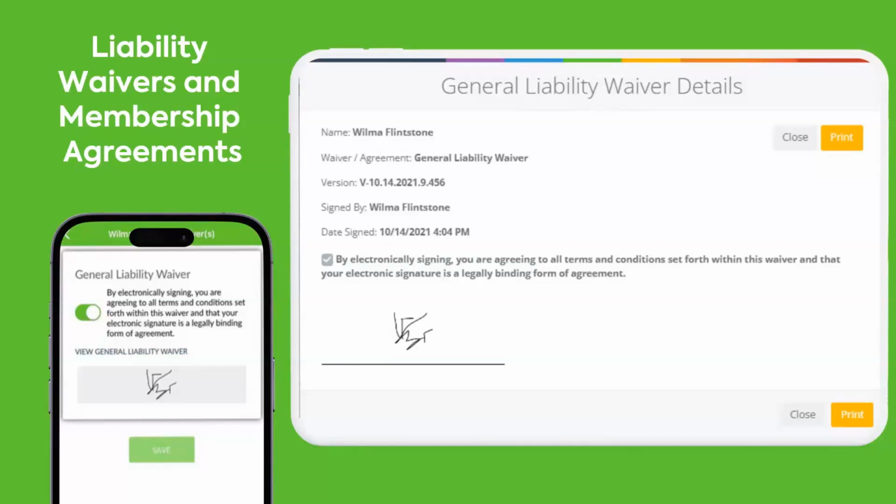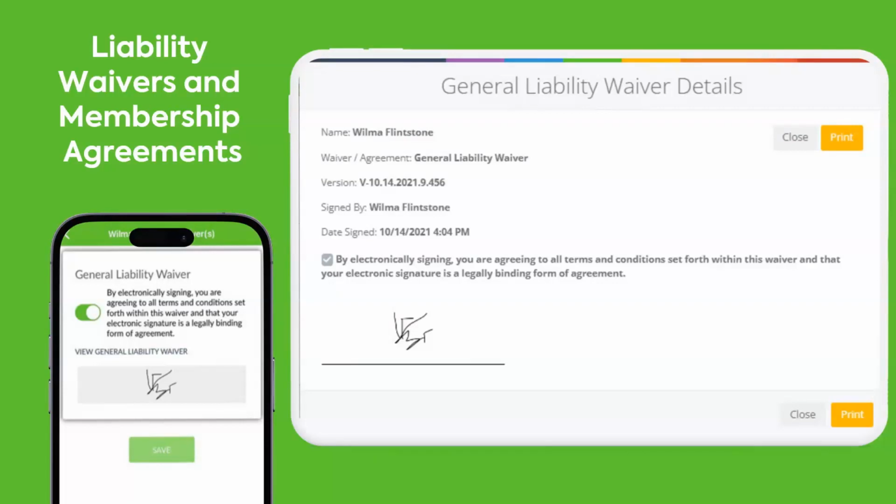You can push this to a queue at your front desk, which means that I'm a new player. I walk up to your front desk and you can actually have a signing tablet or something off to the side and push that, and I can use my finger and e-sign, and it collects date and timestamp, all kept into CourtReserve. And then you can see this image here. At any time, you can pull up who signed it, when they signed it, the version of your agreement. You can have people sign it every year, every time they come to your facility. I mean, there's lots of different ways. And even now, CourtReserve has the ability for you to have event-specific waivers.